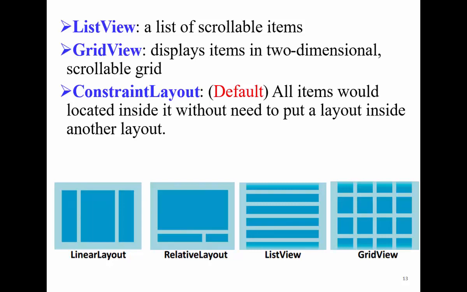Now, you can see in these images how the linear layout, you can organize them horizontally or vertically. In the relative layout, you can give a space and size for each item relative to each other. List, you can list them. Now, which one should I pick? The one that fits your app. Sometimes you're going to see that in the app, you're going to pick 2 or 3 and mix these types together, because you can create a nested layout.